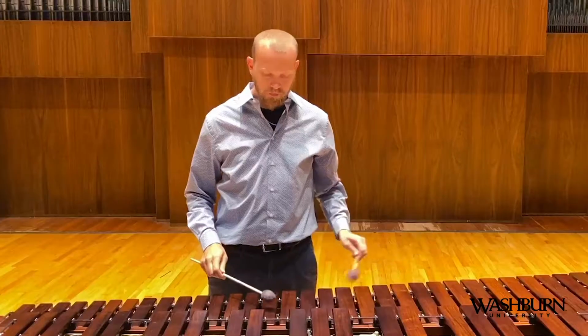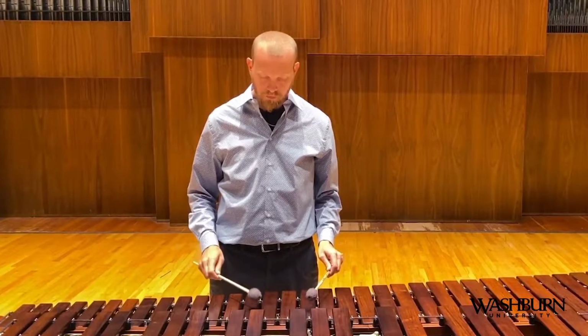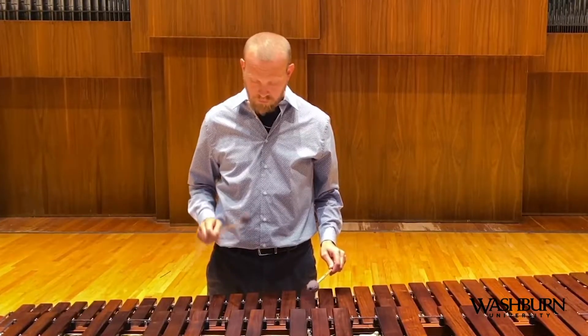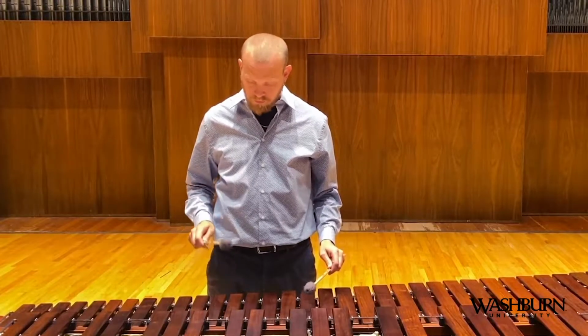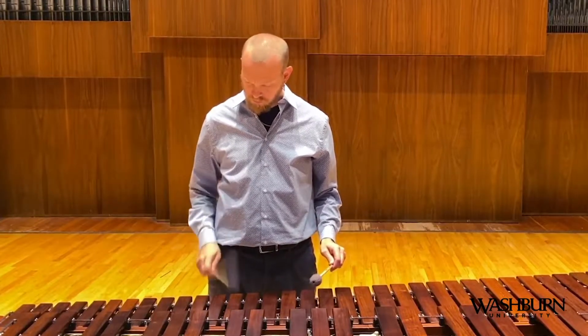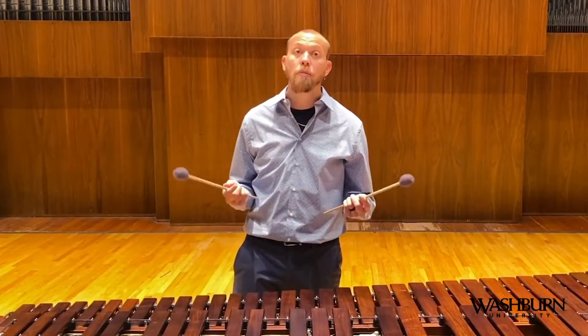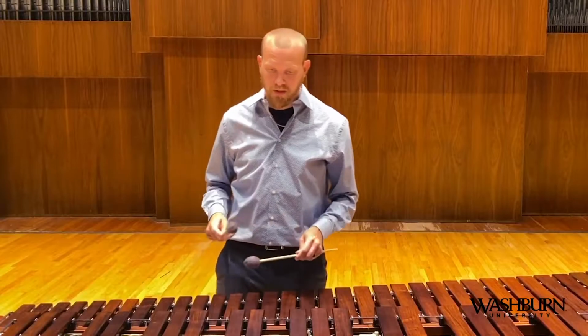So what I want to do is I want to hear that half note melody that's underneath. That would sound like this on the marimba. So when I put in all the notes, it sounds like this.